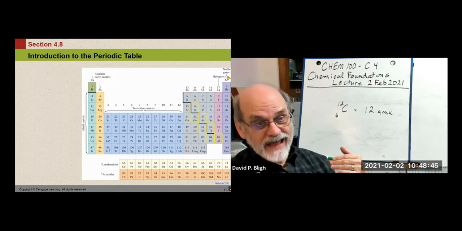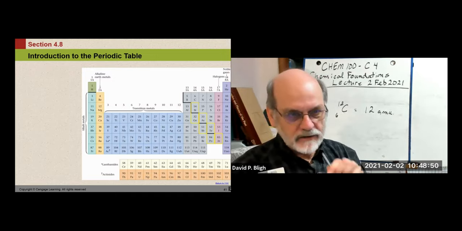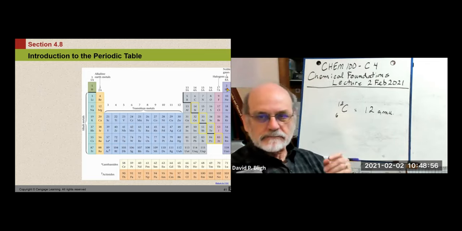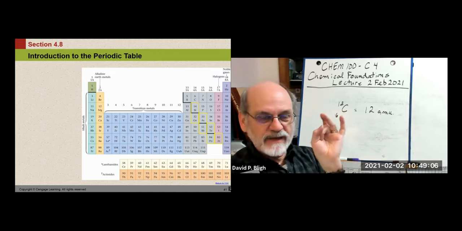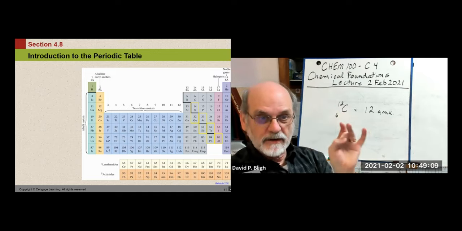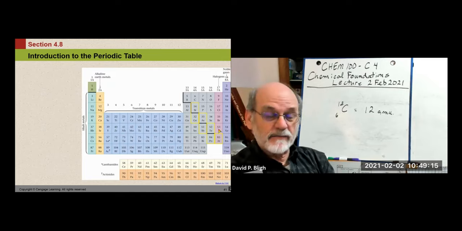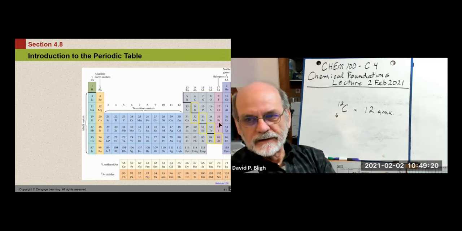These far right are noble gases. They're noble or inert gases because they don't react. And hopefully I'll show you why that is later. This group is the halogens, right? So everybody knows that before LEDs, the light beams in your car lights in the front were halogen light bulbs. They had, I think, iodine in them, which made them more efficient and brighter. The next to them are the chalcogens.